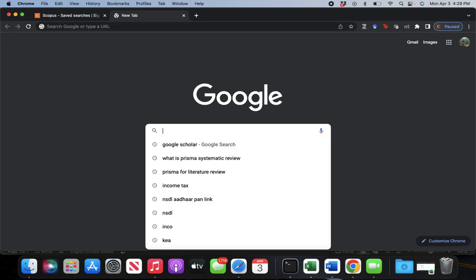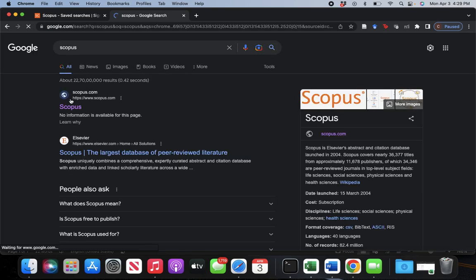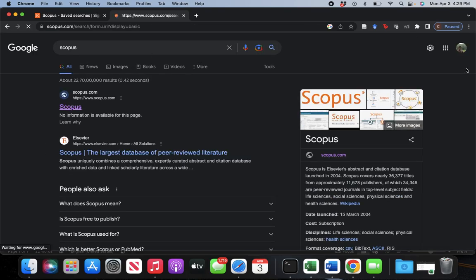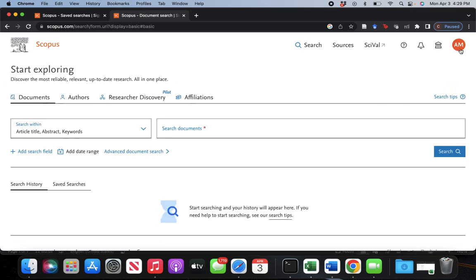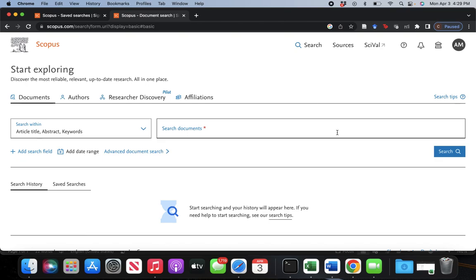So I go to Scopus. I hope all of you know how to use Scopus. First thing is that you need to log in. See, I have logged in here. Once you log in, you can use Scopus from your home also, right?